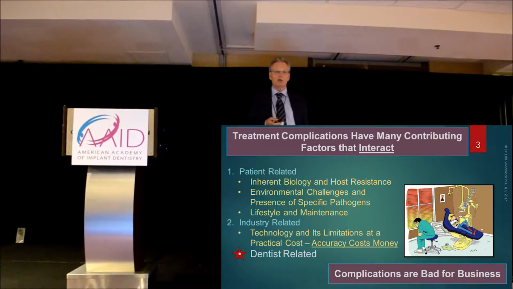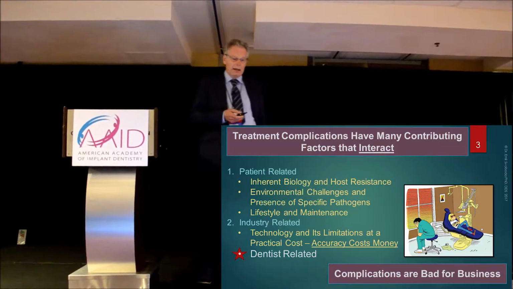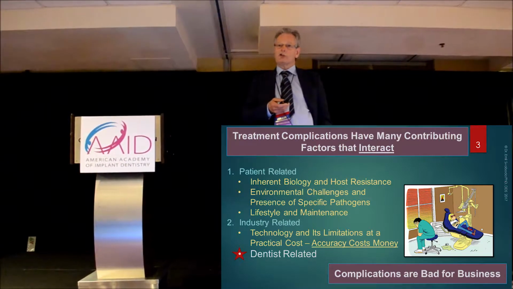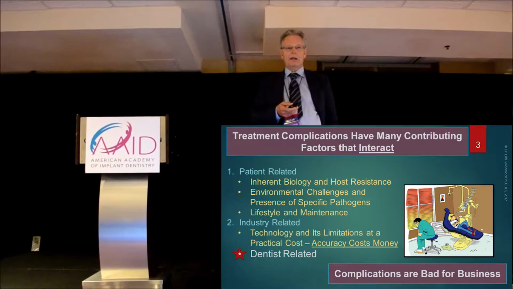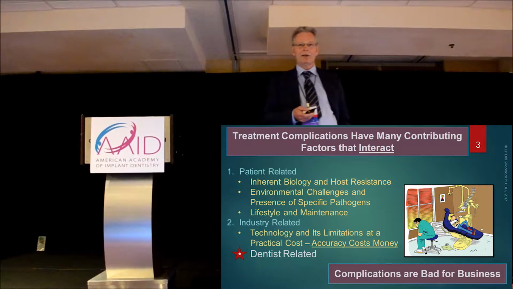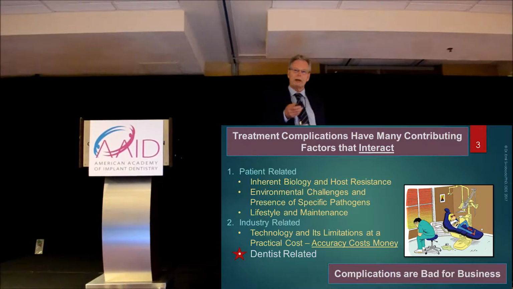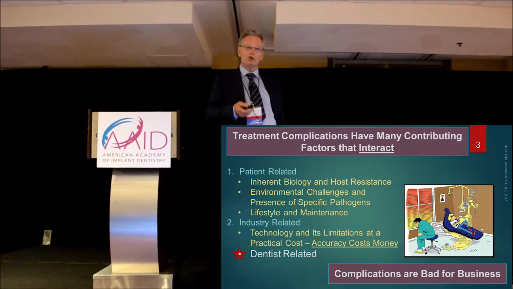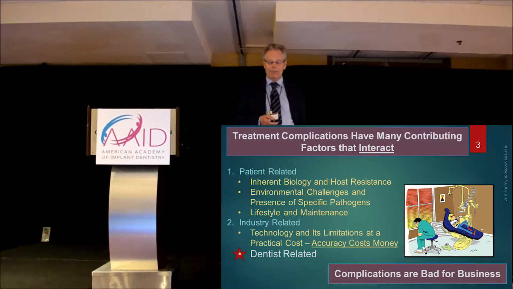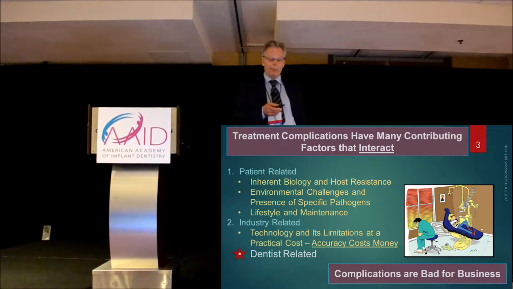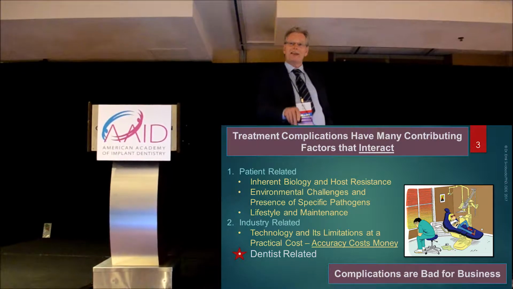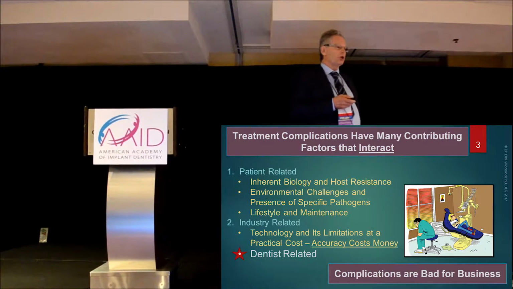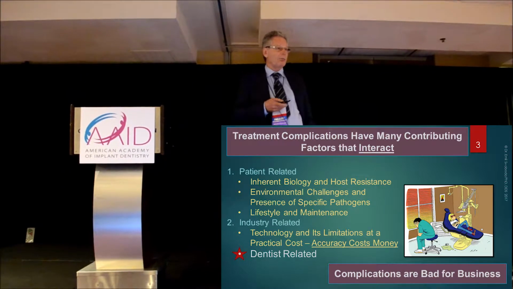Treatment complications have many contributing factors, certainly patient-related and industry-related. And certainly we have to know that technology where it is today, that precision costs money, and a lot of precision costs a lot more money. So if we want to have really well-fitting parts, we have to make sure that the manufacturer is able to produce that with the budget that they have. And in fact, I think that's an important thing that will evolve after we fix the next thing, which is the dentist-related issues that perhaps we're contributing to, because complications are bad for business.